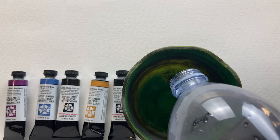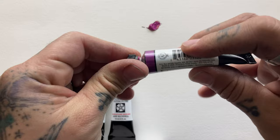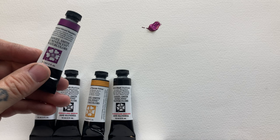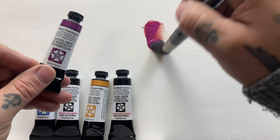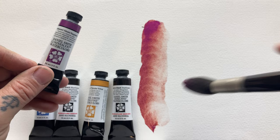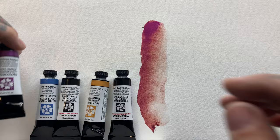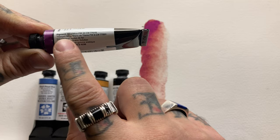As I paint these colors out, I'm going to read to you some of the cool things that Daniel Smith says about these colors. On their website, it mentions Iridescent Vibrant Raspberry is a stunning luminescent that reflects dazzling bursts of deep raspberry when used over dark colors. That's right, you could use this on dark paper, black paper, different tone paper. It's the perfect color for painting your favorite flowers, bird wings, dragonflies, fish scales, and probably even the fantasy world. This is a Series 3 color, light fastness of excellent, transparent, non-staining, and is granulating.